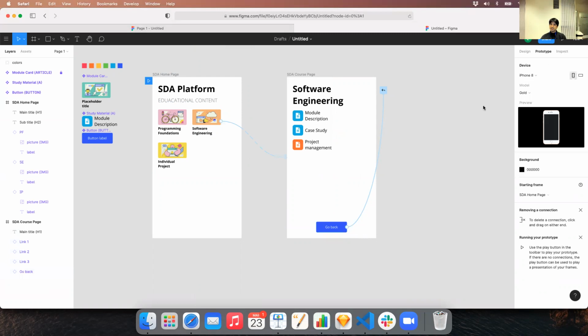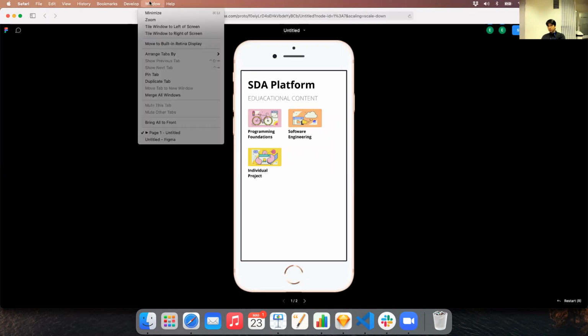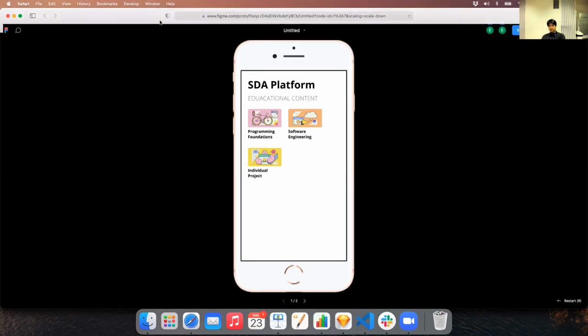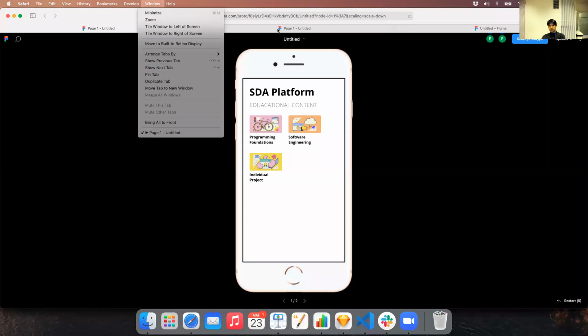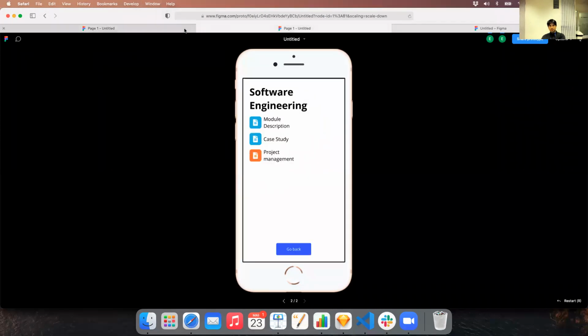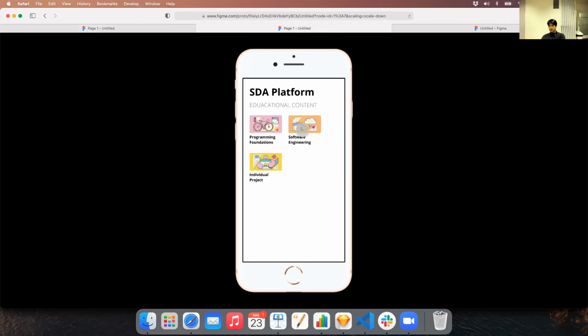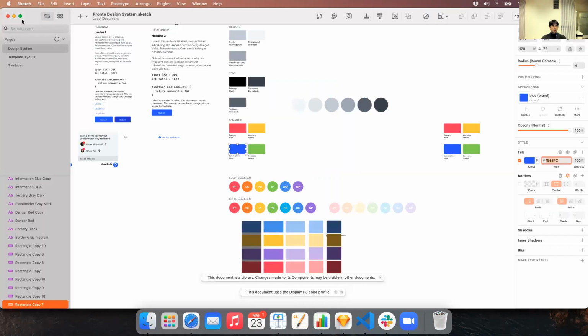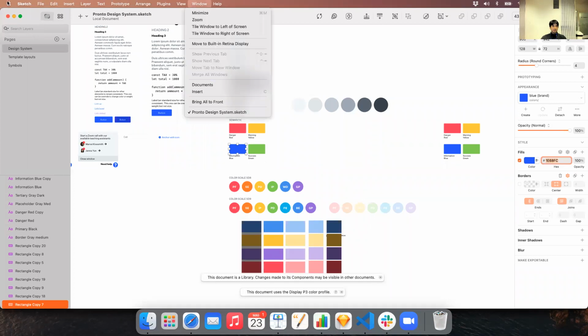So let's test this out and press play. This always goes to a new window. In Safari, just press Window, merge windows, and you can see your tools. And this was the previous example. This is the previous example. I can press back and navigate back and forth between elements. So there you go. And then it's just about creating more screens, more icons, more elements. Let me merge the windows as well.